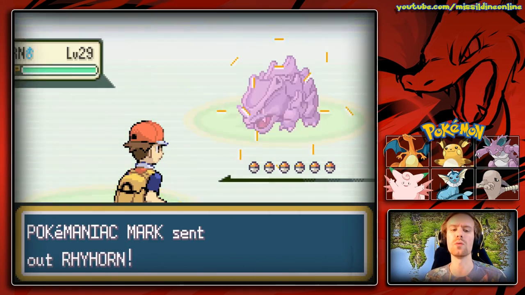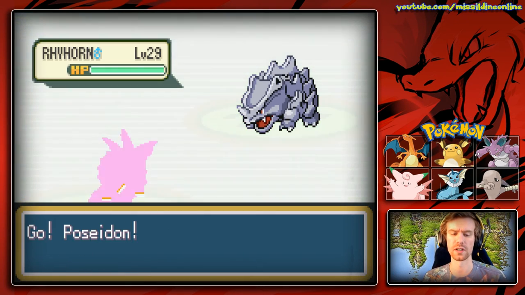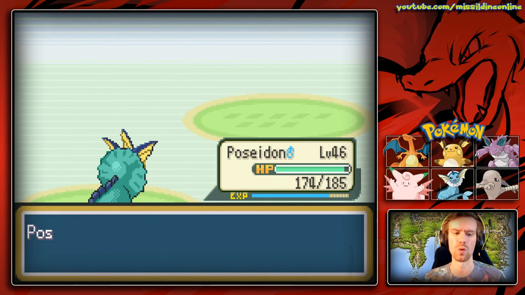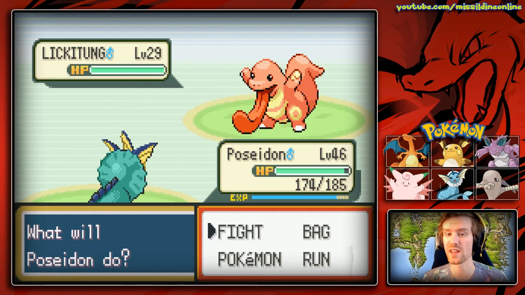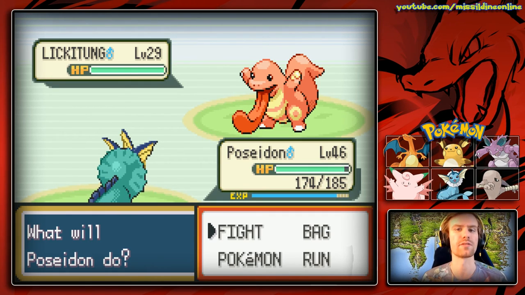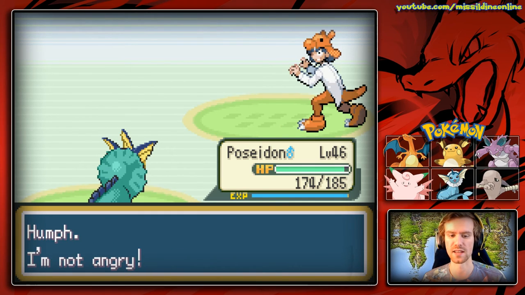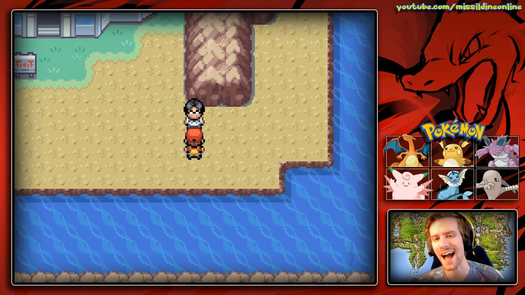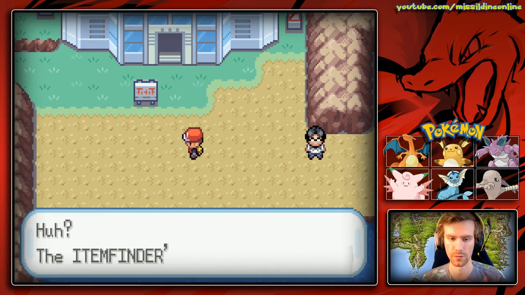Sure, dude. So we are going to fight Pokemaniac Mark, who's going to send out a Rhyhorn. We're going to go ahead and send out our beautiful Poseidon, who's going to one-shot it with that. And Lickitung, which is a Pokemon that I don't think we've gone over, but we will because we're going to be getting one. We'll go ahead and use Ice Beam, take that down really quick. He's not angry, and he got us, oh my god, over 2,784 Pokedollars for winning, which is just so wonderful.